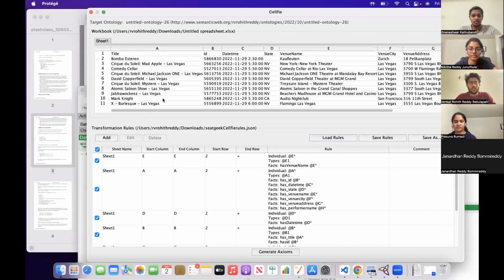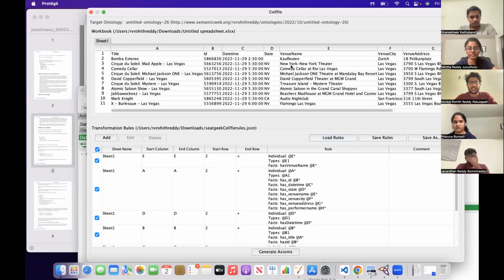Now, regarding populating the instances into our ontology, we use the Selfie plugin, which takes the data sets in the form of an Excel sheet. As you can see, these are the data sets we extracted from the SeatGeek website.